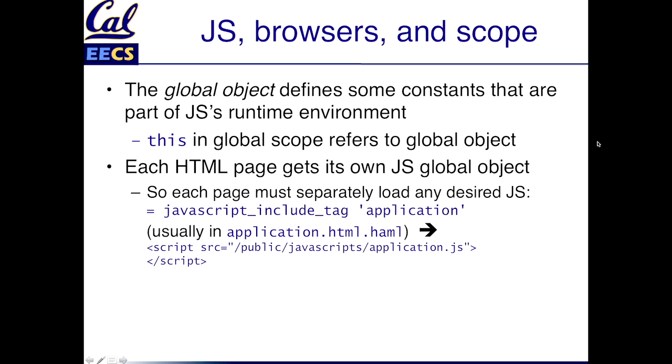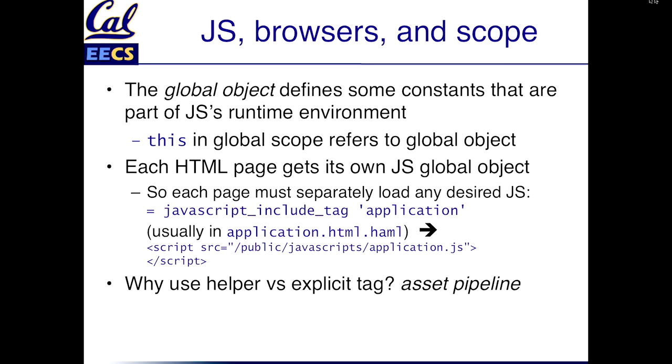If you say JavaScript include tag application, this will include a file called application.js. You'll see that there's a manifest in that file where you can add the names of all the other files that contain your own custom JavaScript code. And by the way, when you expand it out, if you look at the pages that are generated, what you'll see is that it just generates a script tag that loads that file and possibly some other files. And if you're using jQuery, as we'll see, it generates a tag for loading jQuery as well.